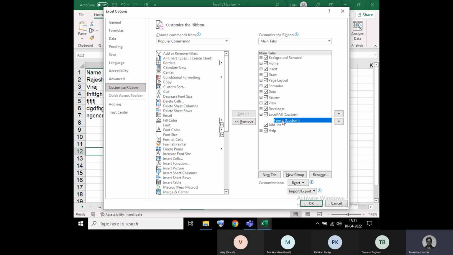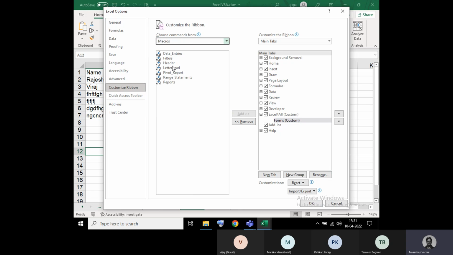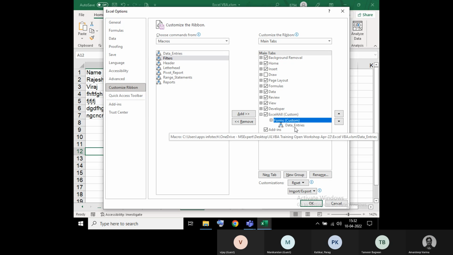So with the forms group selected, click on the drop down of popular commands, and then select macros. Now we need this data entry, so select it and then click on add. You'll see that under forms, we are getting a program called data entry.